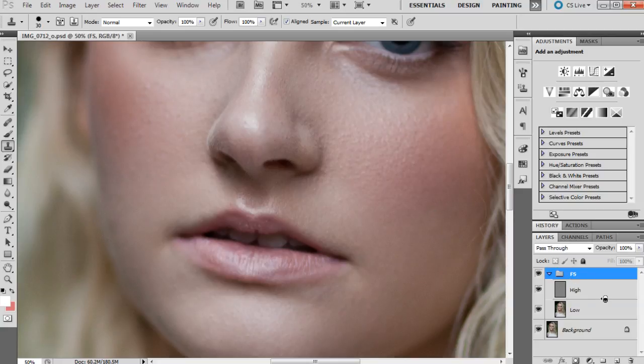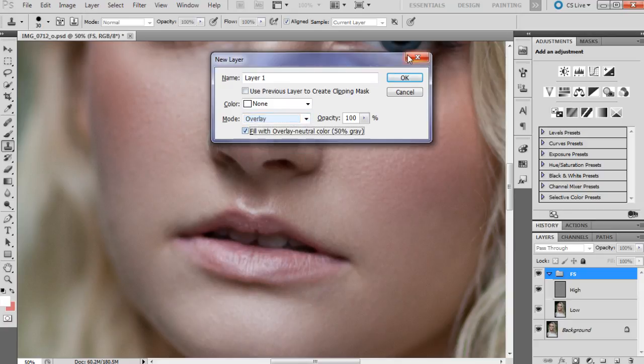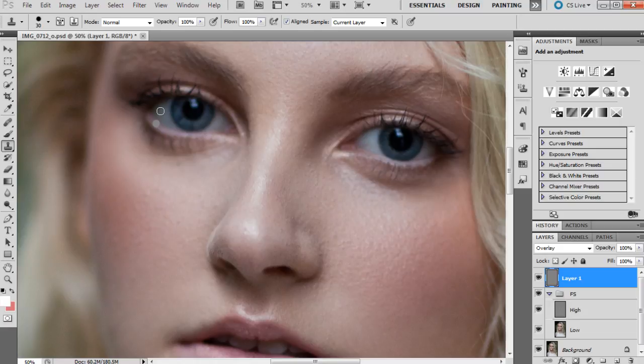So I always do my dodging and burning on a grey layer, separate to the background image. I don't do my dodging and burning on the background layer. So holding Alt and then new layer and changing the mode to overlay and fill with overlay neutral color. And okay, so move that layer above the frequency separation just to separate it.